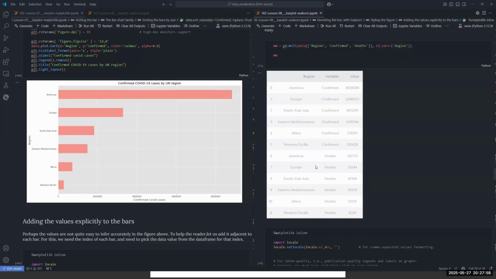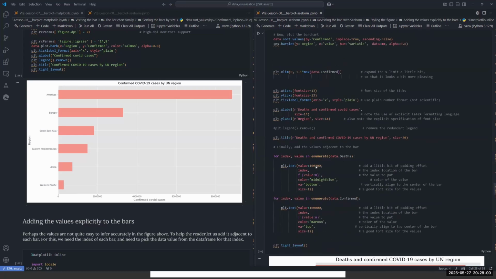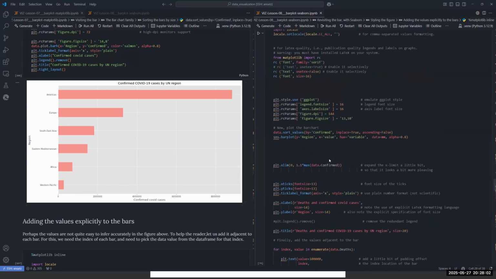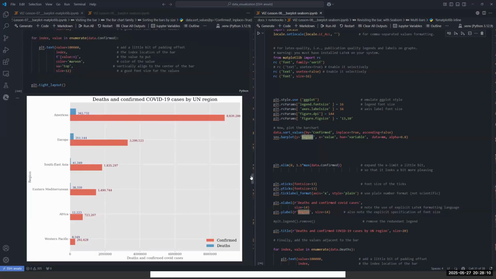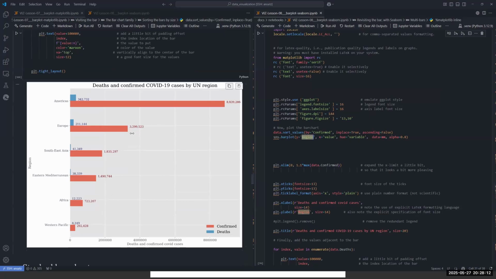Then moving ahead for multi-bars, we are going to have sns.barplot where we have y equals region, and okay, let me open this as well. Yeah, for the multiple plot, we have a barplot where we have y equals region, x equals value, hue equals variable, and data equals.